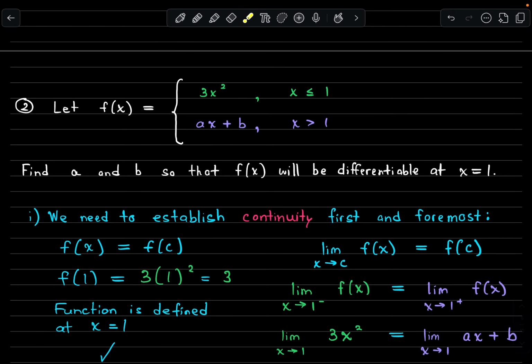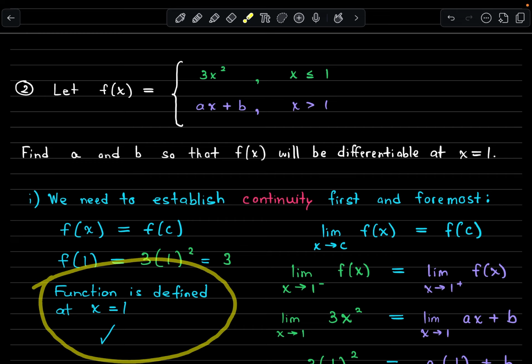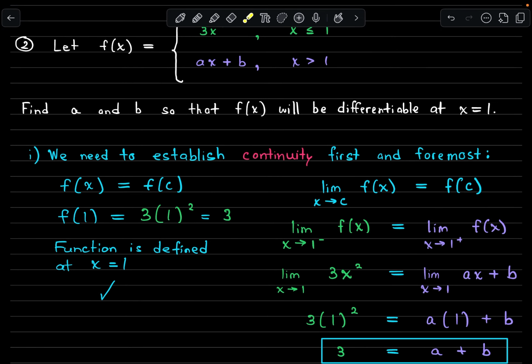First of all, we're not really given a and b here, so we can't evaluate f of x from the purple side. So we'll use the green function, which is actually defined. I can plug in 1 for x, and I get f of 1 equals 3. So the function is defined. This doesn't lead us to any 0 in the denominator or some sort of problematic value. Our function's defined, with no negative in the square root or anything like that.